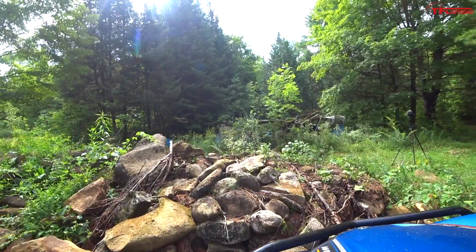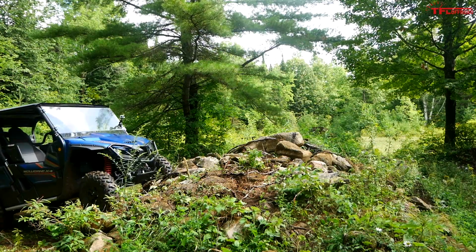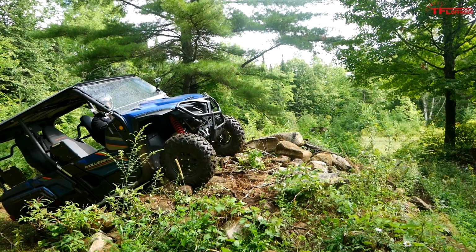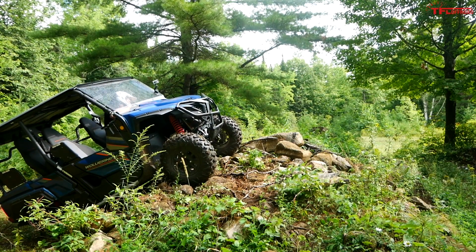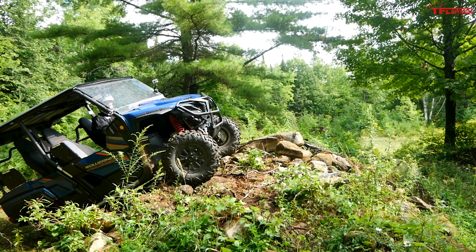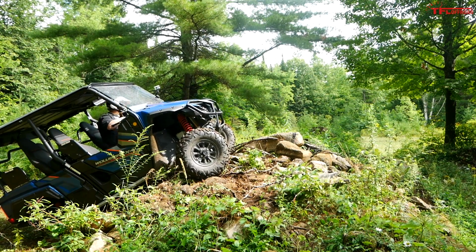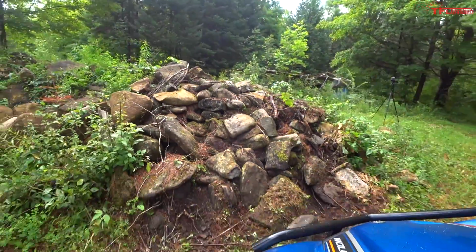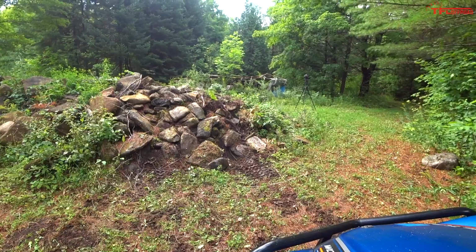So this time I'm gonna go slow. Good power, nice grip. And there's my limit once again. This time I'm not on a rock slider though. But she's all slipping. It's just too steep, so that's about it for the rock pile.